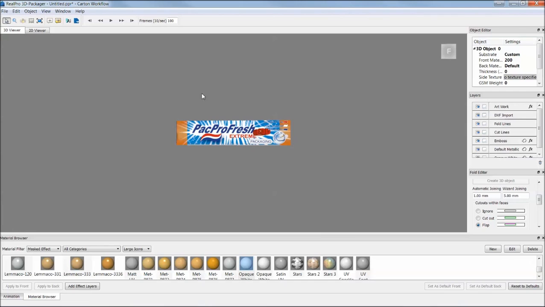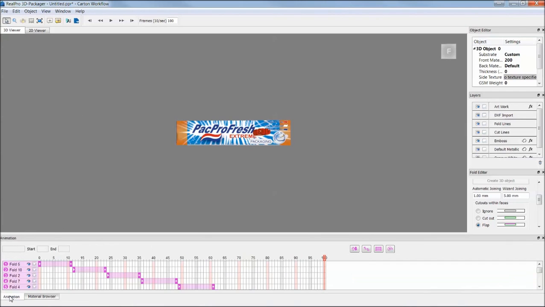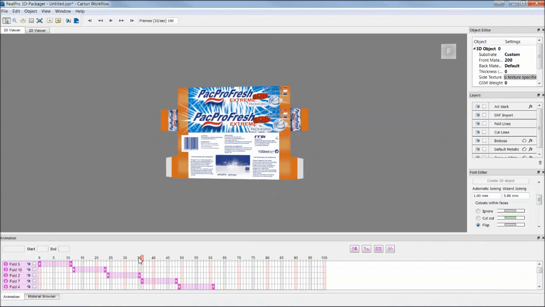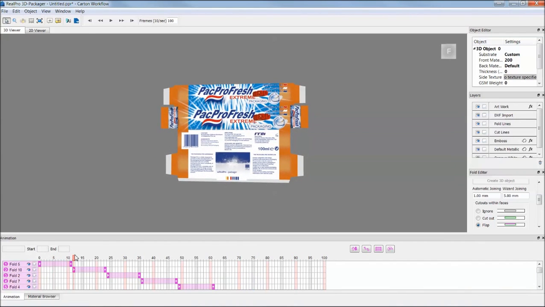Now that this has been done, we can then go back into our animation timeline. If we wanted to make adjustments to this, we could easily go through the timeline here to see where we want to make a change. If we wanted to reduce a timeline, we can do that by changing this timeline itself, or just continue with the timeline that we already have associated.